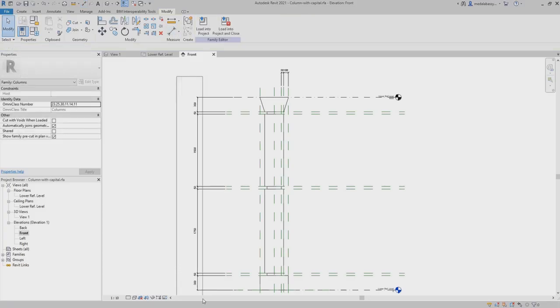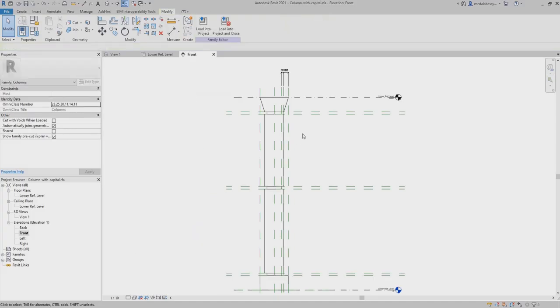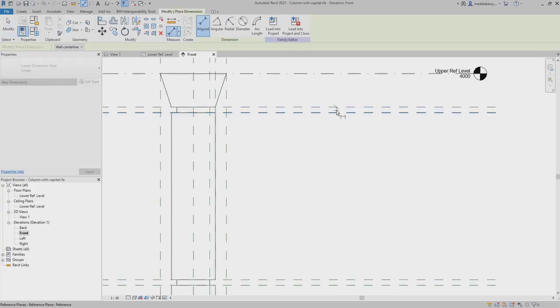So I'll remove the old dimensions and start the align dimensions for the joint width parameter. So I'll click on the align dimension and draw the dimensions for the joints.